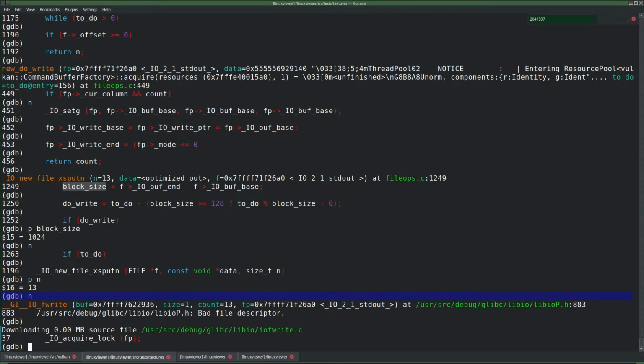So acquire log. It is a sort of a log, I guess.